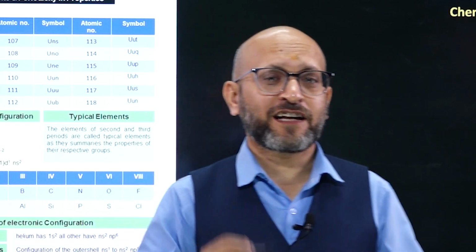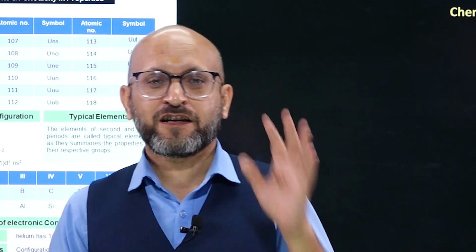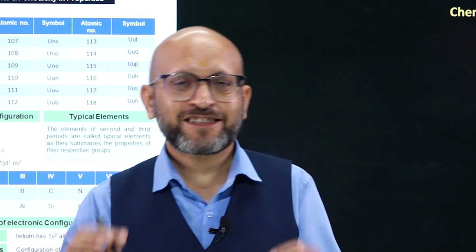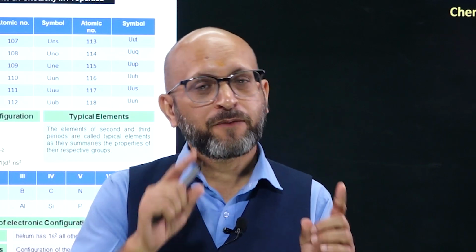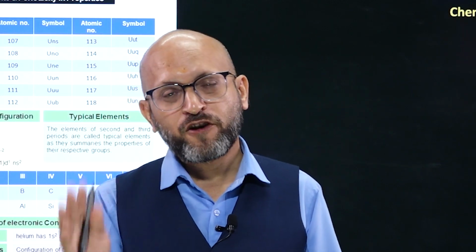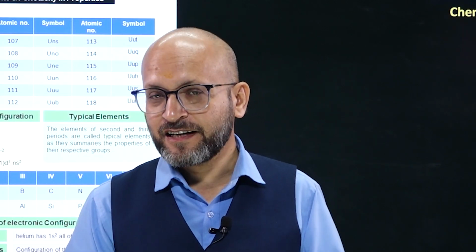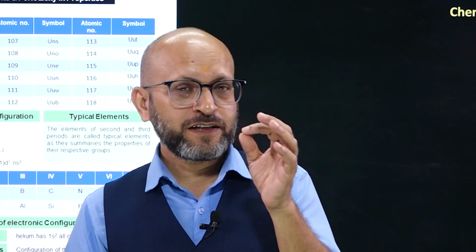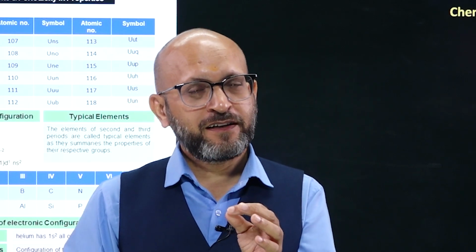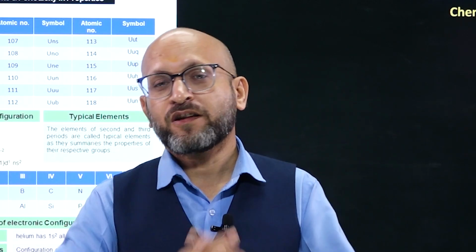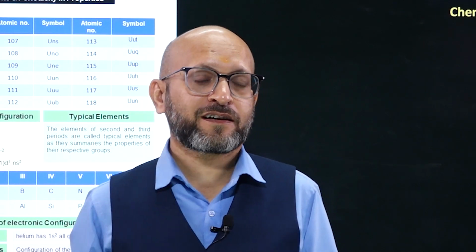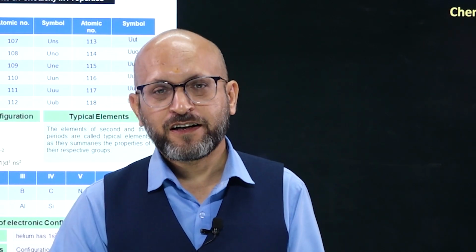Why not group 12? Group 12 elements are called pseudo transition elements or false transition elements because the definition of a transition element says that the d orbital should be incompletely filled. But in group 12 elements, the d orbital is completely filled in their natural form as well as in their common oxidation state. Right? So, what do you think? Zinc, cadmium, and mercury, should we call them transition elements or pseudo transition? We will call them pseudo transition, not at all transition elements, because they have a completely filled d orbital.